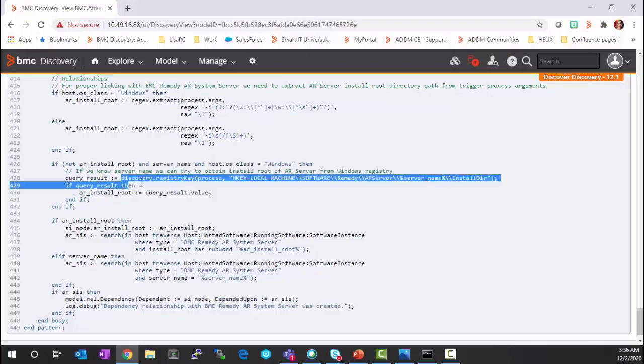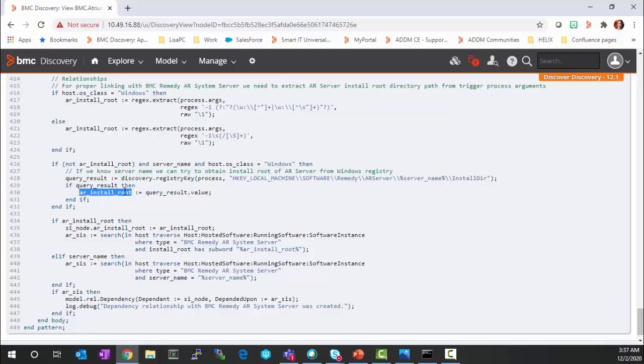We didn't talk about this, discovery.registry key. We're going to look in the registry key to see if we can find the AR server on this registry key. And if we found it, then we can set the AR install root variable to be the proper value that we found in the registry.